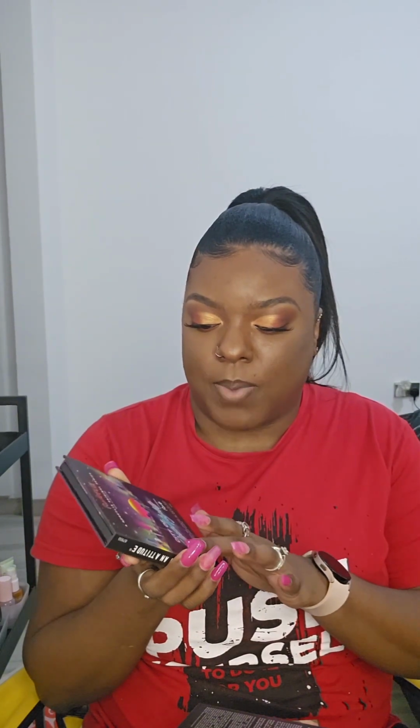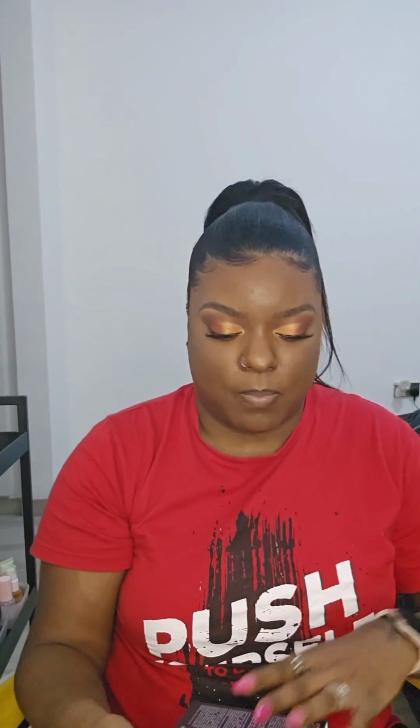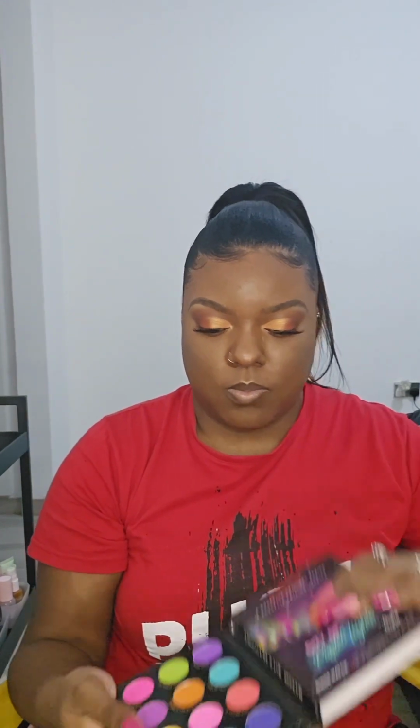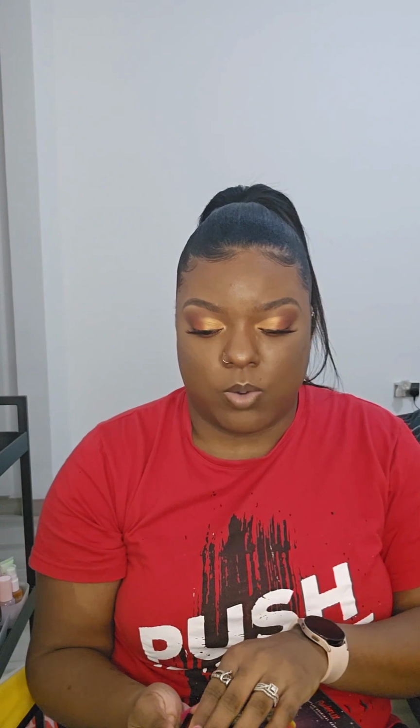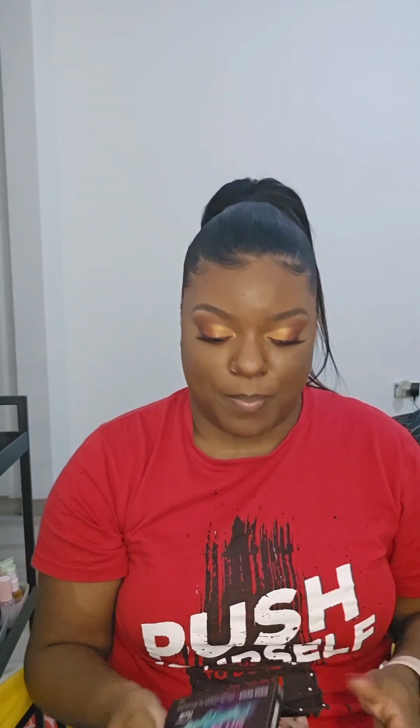And I love how it's matte, and then some portions are shiny, and the pastel lights is kind of 3D but not really too bulky, so I do love that. Now I'm gonna cover up the mirror, and this is what that palette looks like. Some beautiful colors, so I'm excited to use these. Now when I purchased this palette, it was back in July. Yeah, it was right before we moved, and I didn't get a chance to use it because I was so focused on getting everything together for my new place.